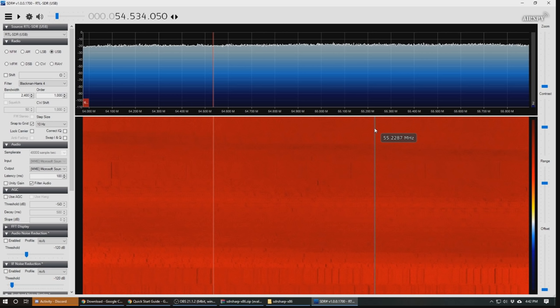The next thing I'm going to do is go about piping some of the audio from this into different programs for decoding, like weather satellite images, and this and that. Anyways, this is really just meant to be a quick start guide, to get you started and show you the basics, how to install the driver and use the software that comes with it.